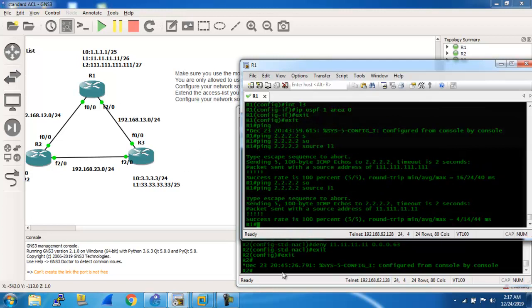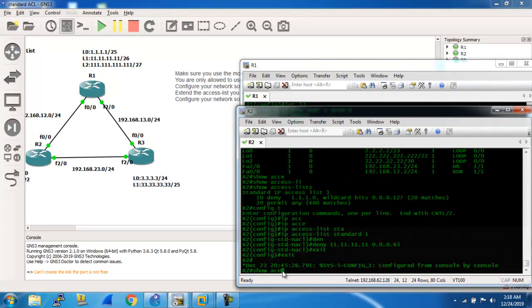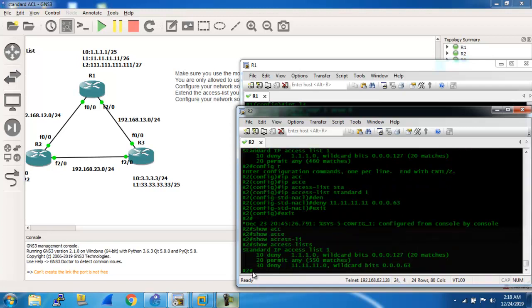Why? Because if you look at the access list, whenever a packet comes on that interface, the router checks the first sequence that has been defined, and then it goes to the next, sequence number 20, and when this statement comes, the router says permit any, and when the router sees a permit command, it won't go down to see what has been defined.